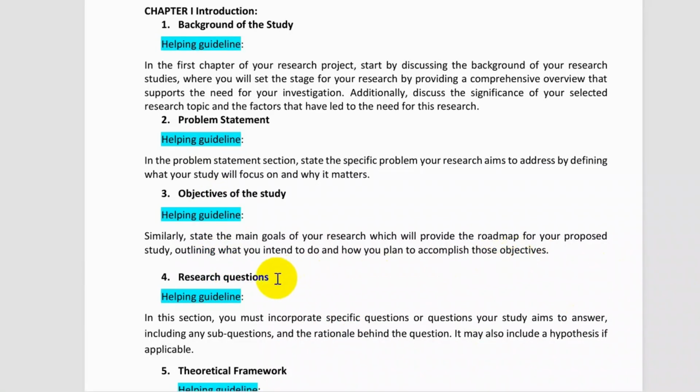These are basically the specific questions that your research project aims to answer. Again, you have to write these research questions in bullet form. You have to avoid using paragraphs for this. Another thing is you have to use the word "to" while writing the research question, like you can say to improve the process, to manage, to reduce, or anything. It could be anything based on your research project.